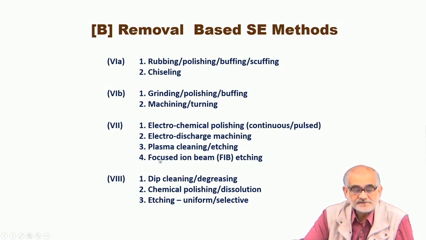So, for example, this is very precise, but is confined to a very small region. In fact, we are talking about certainly less than a micrometer, anything between 10 nanometers to about 100 or a few hundred nanometers. So, something can be as small and as precise as ion beam etching, or on the other hand, something could be as large and wide as electropolishing, where we are removing from a fairly large surface area.